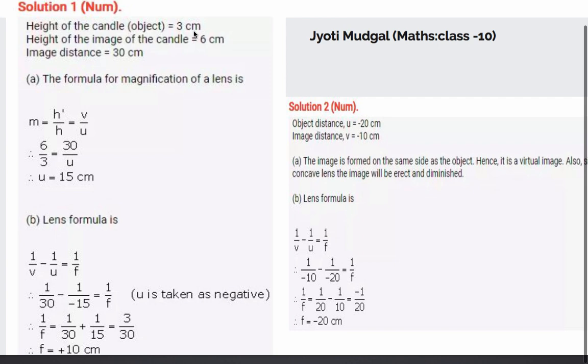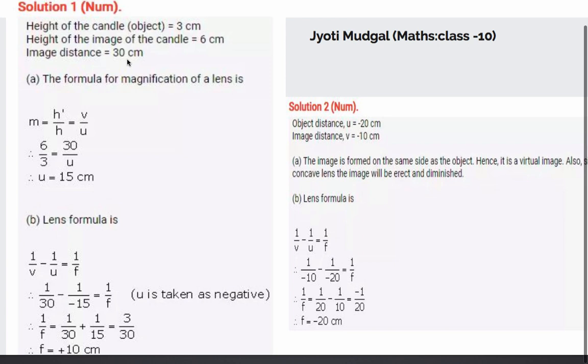So it is very clear that we are talking about a convex lens, so we are going to use the formulas for convex lens. No confusion over that. Placed in front of a convex lens so that its image of length 6 centimeter, the height of the image, students, 6 centimeter, can be obtained on a screen placed at a distance of 30 centimeter behind the lens. Behind the lens means this is the distance of image from the lens, that is 30 centimeter behind the lens. So we need to take care of the sign conventions too.